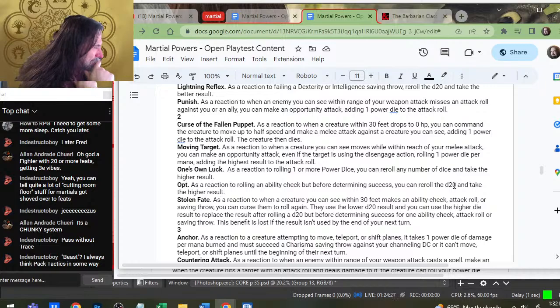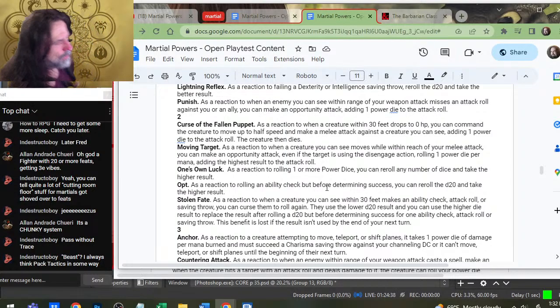As a reaction to rolling an ability check, but before determining success, you can re-roll the d20 and take the higher result. Nah. One's own luck. As a reaction to rolling one or more power dice, you can re-roll any number of dice and take the highest result. We already got that from Savage Attacker. Thank you very much.